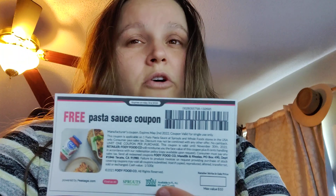If you look at CVS and Walgreens' coupon policies — and I haven't looked at those in a long time — I know in the past they have said that if a coupon has another retailer's logo or says 'valid at a specific retailer,' they won't take it. But Publix's coupon policy does not say that. So if in doubt, always refer back to their coupon policy. Also, it says somewhere on here 'limit one coupon per purchase.' In Publix's coupon policy, they specify each item is considered its own purchase. It does not say one per transaction, one per household per day, or one per shopping trip — it just says one per purchase, and each item is its own purchase.